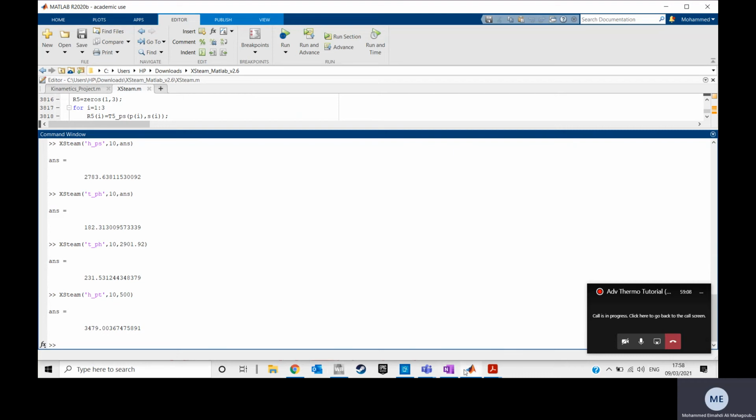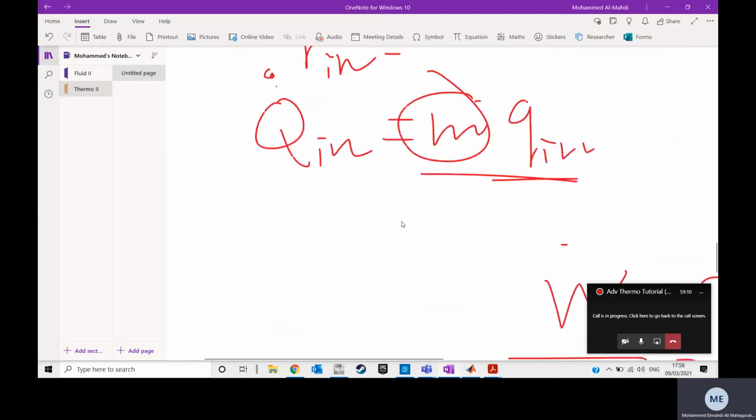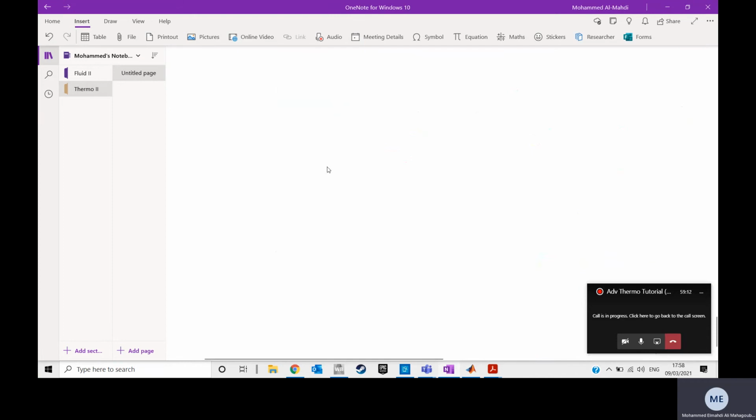Okay, but they are at the same temperature. So if we did it in the TS diagram, it's going to be something like this. This one is at a pressure of 10 megapascals, and here we go. Of course, we're not going in a straight line. So this is 4, the actual one, and this is 5. And this one is 1 megapascal.